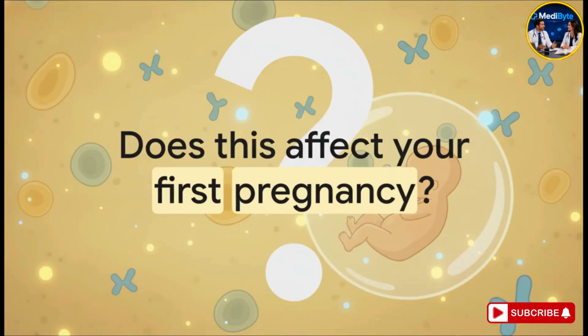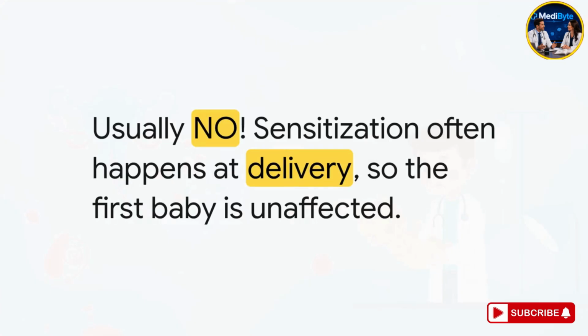Now, hearing about this intense immune response probably makes you wonder about a super common fear. Namely, does this newly triggered immune response harm a mother's very first pregnancy? Well, the really reassuring answer is, usually, no. Because this sensitization process, this mixing of the blood, most often happens right at delivery. The first baby is typically safely born before the mom's immune system can even mount a real defense. So the first baby is usually completely unaffected.